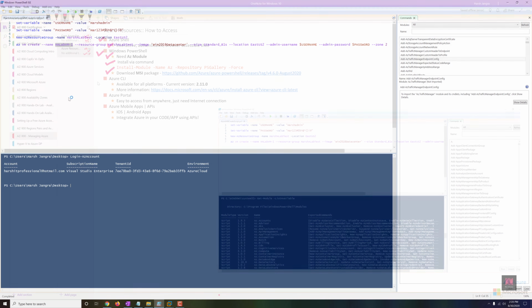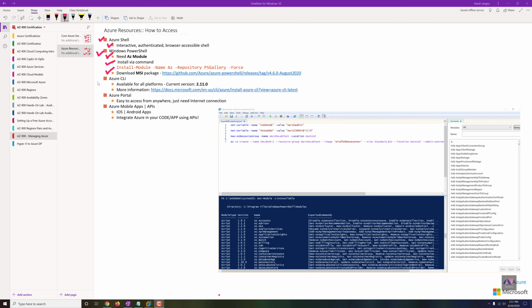Now let's move forward. Next, we have Azure CLI. Just like I mentioned, if you are using the Windows platform, you simply need to download and install the Az module, and after that you can access your resources straight from Windows PowerShell. But what about different platforms like Mac and Linux? In those, we do not have PowerShell installed straight away. So Microsoft has given us another option called Azure CLI, through which you can install these packages straight on this cross-platform operating system and start creating your resources from there.